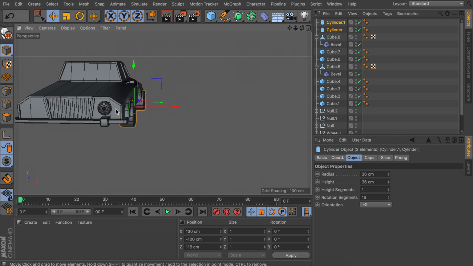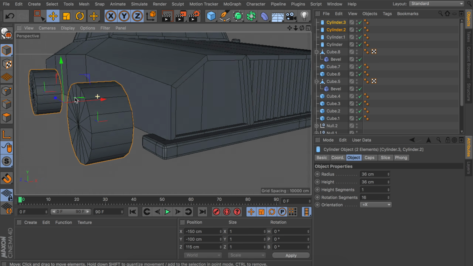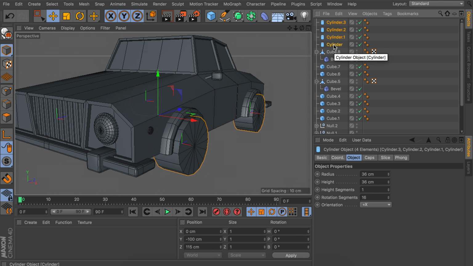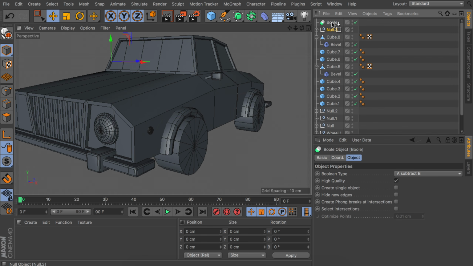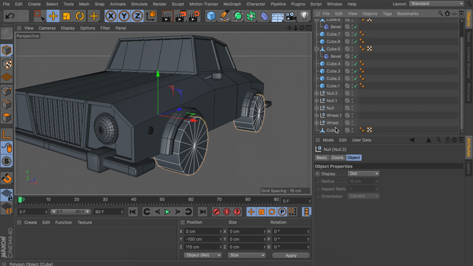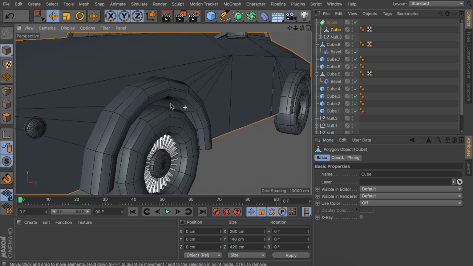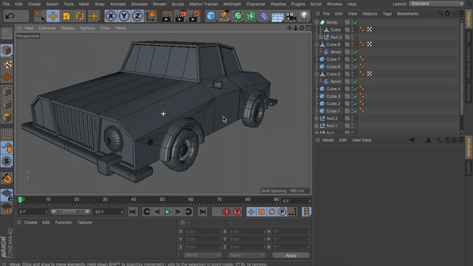And for this one, we're also going to make 2 more duplicates to the other side just now, because we will manually cut these out. So let's group all of these parts together. And we're going to make a bool object, so we can drag that part under there. And let's also find the cube object, which is the car, and drag it under there as well. Make sure it's the top one, so that way we have the nice cut. And it should be just fine like this.